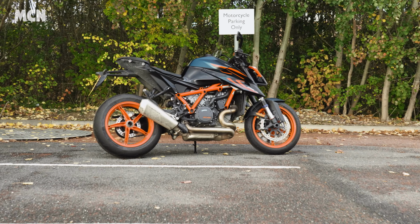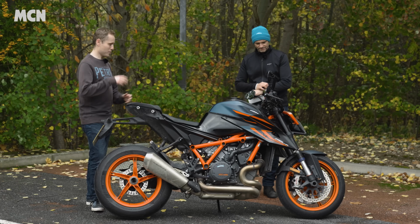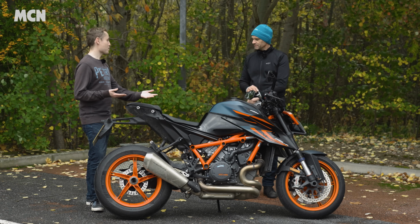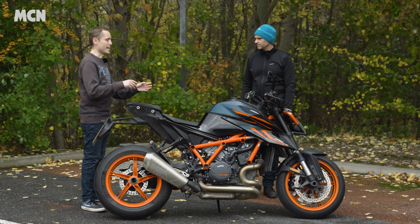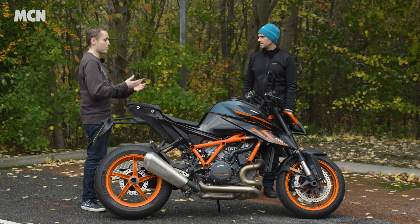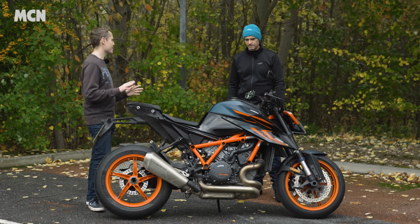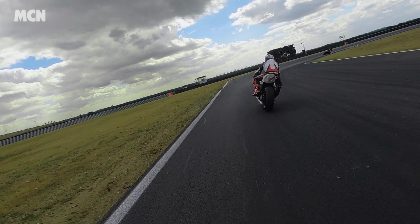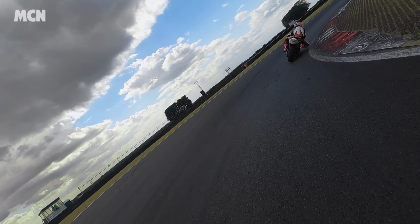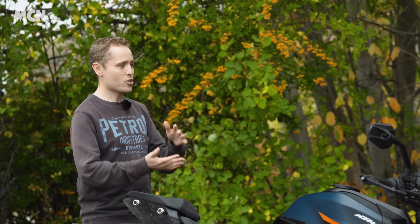Number 2, the handling. Yeah, so as I've just said, got electronic suspension, and that's great because you get that versatility and you can have it as soft or as hard as you want, dependent on the scenario. Press of a button, nice and easy. Perfect for me who doesn't like getting his hands dirty. And what that means is, when you take it to a track day, you can stiffen it right up and it's razor sharp for going around corners, but also on the road you can soften it off and it is still razor sharp.